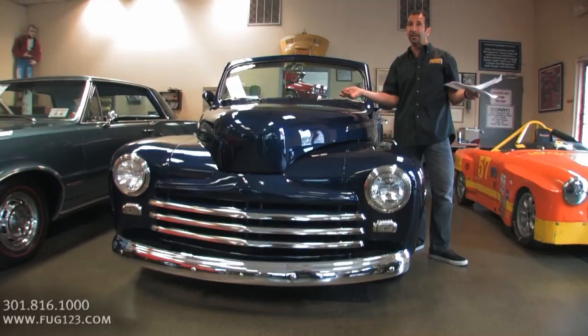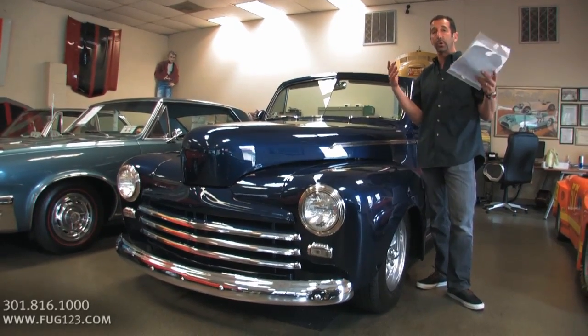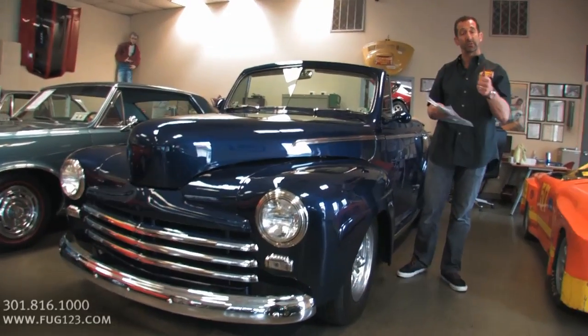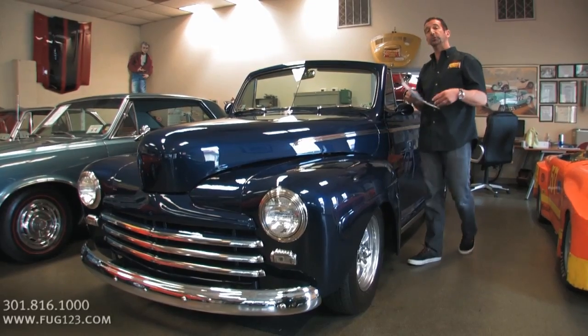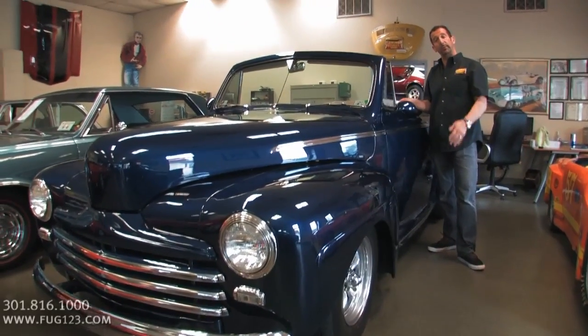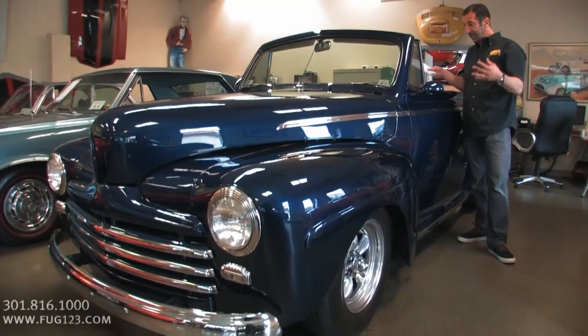So if you're looking at stuff, you need to be able to see the guy's name on his shirt, or what brand camera it is, or anything like that to give you high definition. And that's why we provide you with high definition photos and a high definition video to do this right here. Make sure that you can make a decision. That's why almost 80% of all the cars that we move out of here, the people never come and even have to show up to see them, because they're getting all the information.